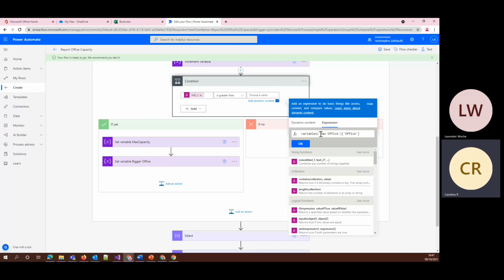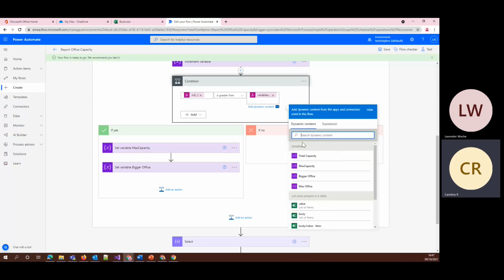So it's like an array. In this way, I'm saying that I'm getting my max office, and inside my max office, get the property office capacity, because we have two: office capacity and also office name. Okay, let me add. So now we are just changing the way that we are making our condition. So I'm using the object. Okay, the next step now is to populate this object, this JSON.